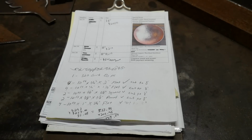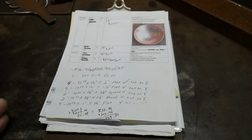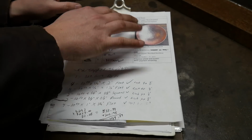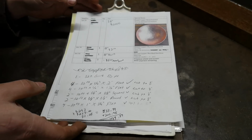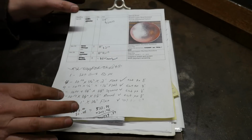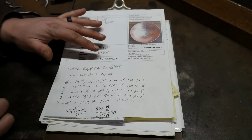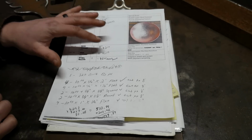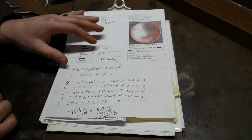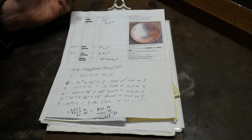Okay everyone, so here we are. This is just a standard job list, or a job sheet, that I have Jessica make for me, running our business. This allows me to know what I need to make and how to create it, the dates that I need to ship it out by, and so on. Usually there's not a price tag on any of this. I just wrote in the pricing, so this way you guys can get an idea of what I charge for some of my work, and then we're going to break down how you need to adjust for this in your business.